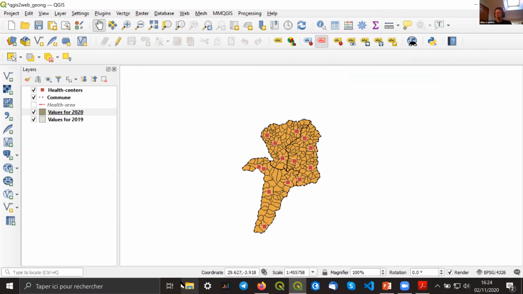What we are using today is fake data, but displaying real administrative areas. Today we are in Burundi, and we have some administrative boundaries of communes here in black.